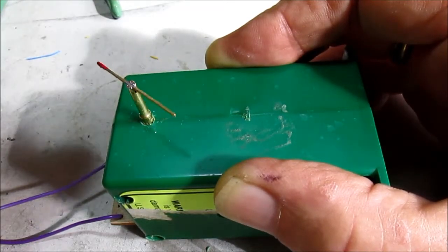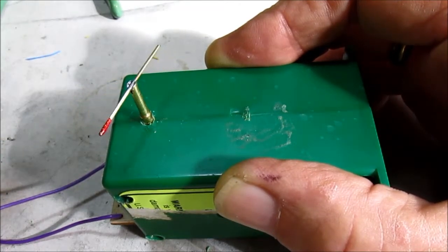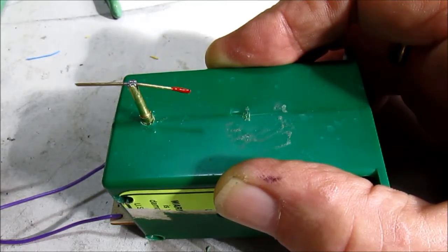Okay, so there we go. That's the analysis of a modified Tortoise switch machine.